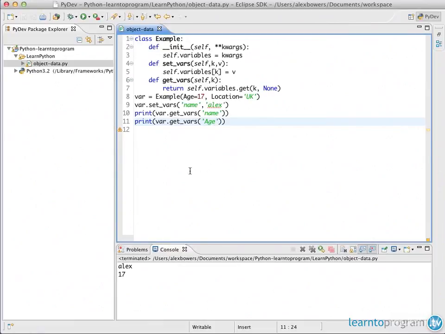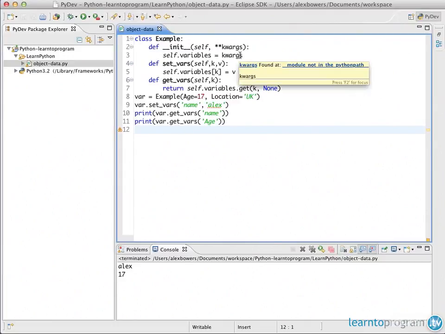We can fetch the age as well, and so as you can see, we can mess around, and this is scalable because all we need to do is pass in the variables here, or we can set them using this as well. So there's two different ways in which you can set variables. We don't have to declare how many variables are being set, and we can fetch all of them or any of them that we wish. So that is how you get proper scalability whilst using object-oriented programming within Python. So thank you for watching, and I will see you soon.